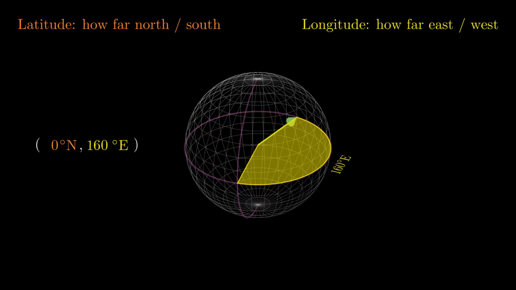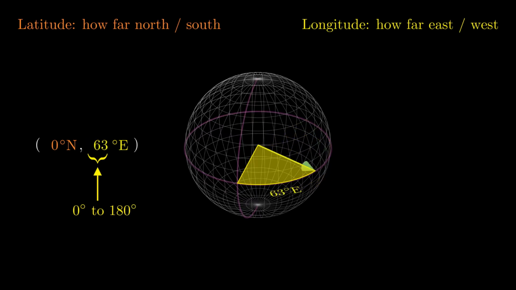So what we see is that this longitude number maxes out at 180 degrees. Okay, 180 degrees is already all the way across to literally the other side of the world. Any further, and you'd rather spin the opposite direction, as it would be a shorter rotation to arrive at that same spot.